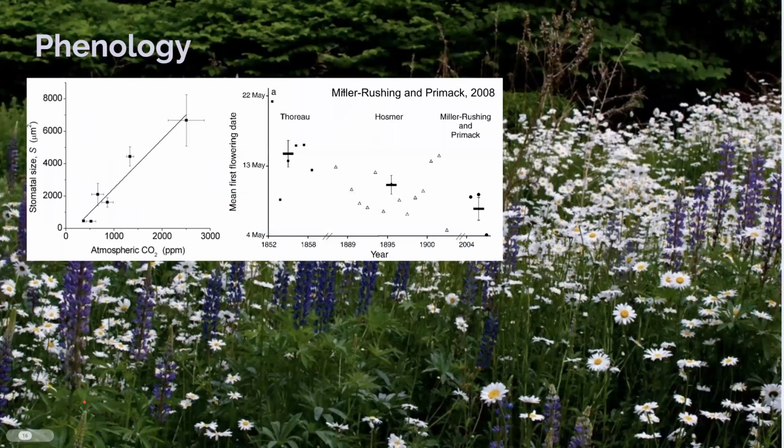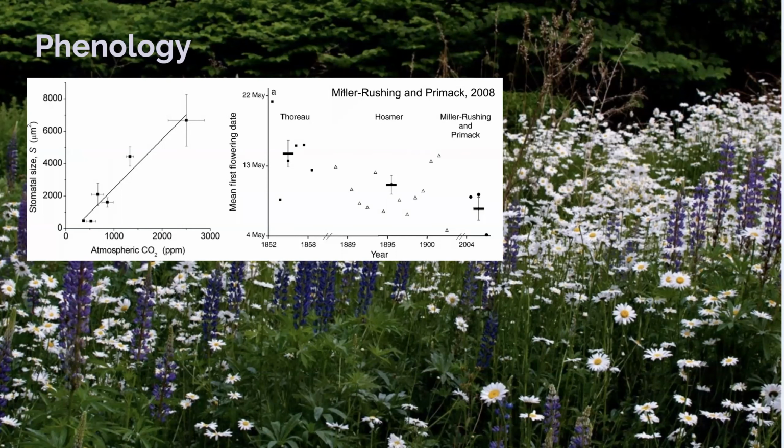As I mentioned before, you can record the phenology over time. We haven't talked about phenology. Phenology is the study or the expression of what stage of their life cycle plants are going through at any one time. So phenology talks about what time of year is the species flowering? What time of the year does it first have its leaves in the spring? What time of year does it produce fruits and so on? What time of year do leaves change color and fall off of the trees?